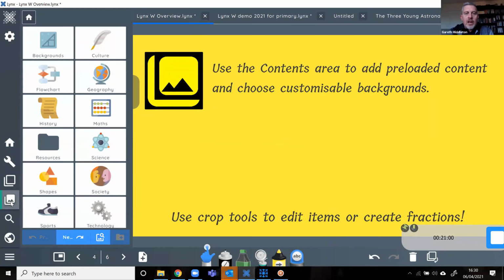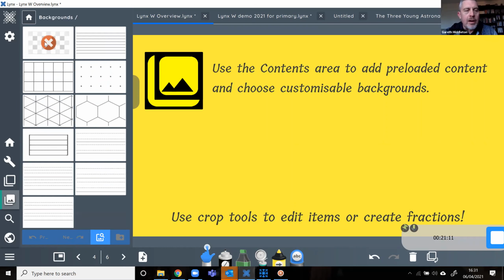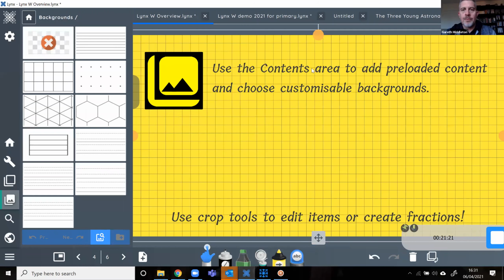This has got some preloaded content that you're able to use, that Clevertouch have provided you with. So there's all sorts of various things in here, including customizable backgrounds. So if I click on the backgrounds icon, just to show you that again, there it is, backgrounds. So one of the examples is a grid. So I'm going to drag this on, let go of it, and you can see that it's kind of highlighted around the edges.